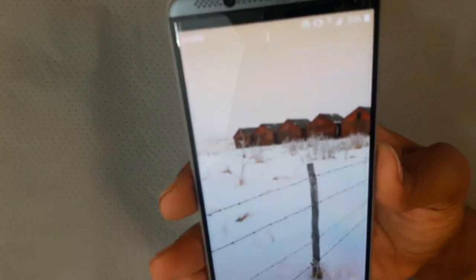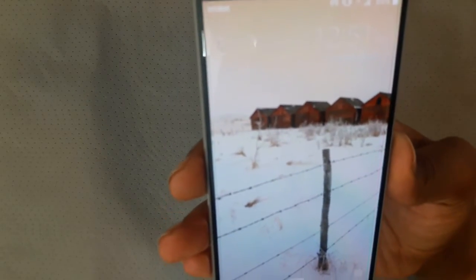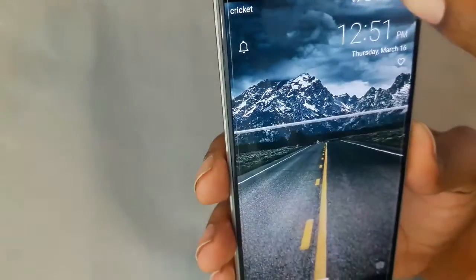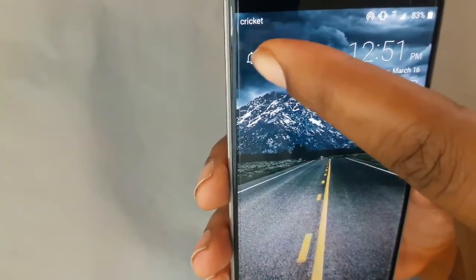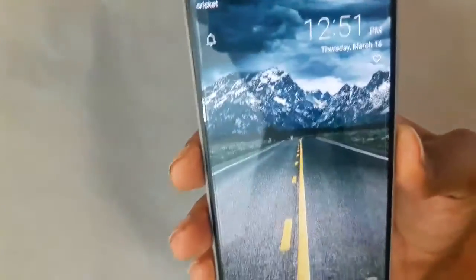The other thing that I don't like is the notifications here. I want to show you guys this here, but I have a text message. Let me scroll that out. Okay, boom, it's gone. So you see this here, right? Now, this is something that you can easily adjust in the lock screen settings, but if you don't know how to adjust it, let's say you have your phone here. You know how you used to see notifications on your lock screen? That bell there can determine whether you see them or not.